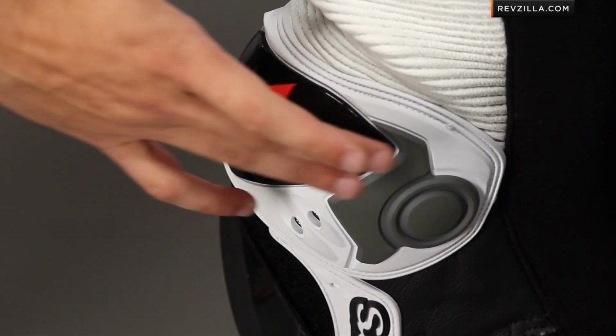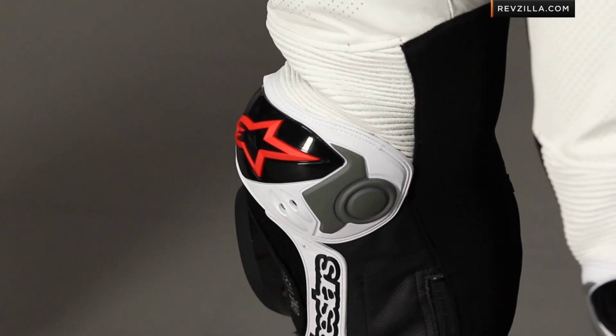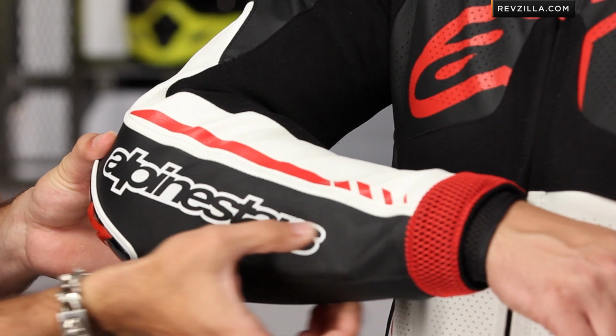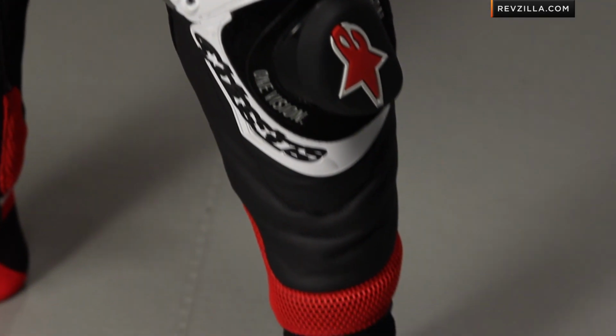Also moving down, if you look at the knee, it's going to be the GP style armor in the knee, which has the grip panel, the protector on the top, as well as the interface with the slider. Underneath, you're going to have bio armor in the shoulders. You're going to have GP style armor in the elbows and forearms, so you have the bigger GP armor that goes all the way down the forearm for slide protection. Then in the knee, you have it starting in the knee and it goes all the way down the shin as well. From a back protection standpoint, again, a common question, this will take the Bionic Race back protector from Alpinestars.